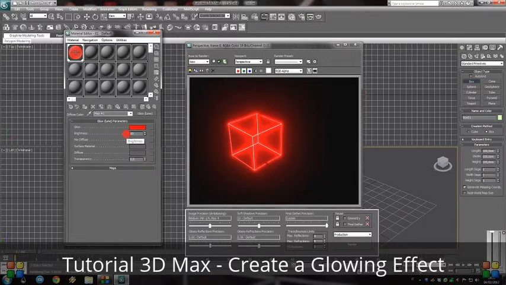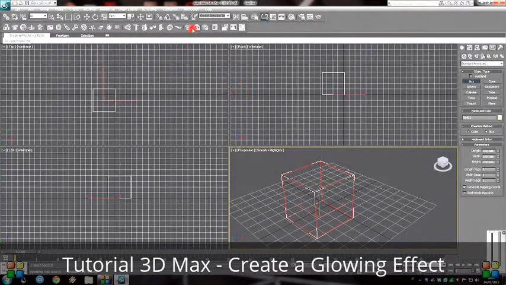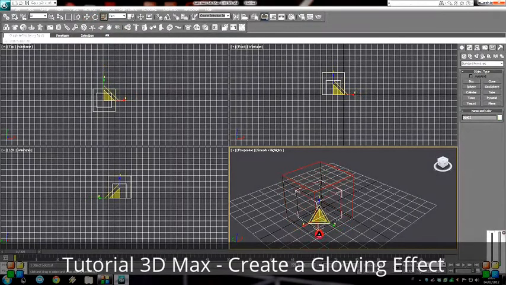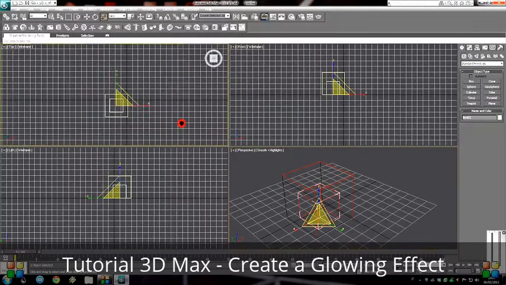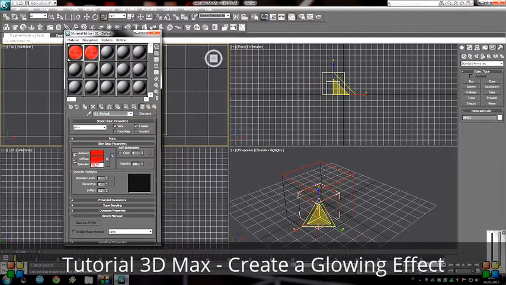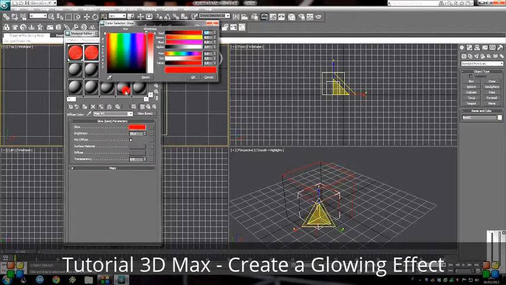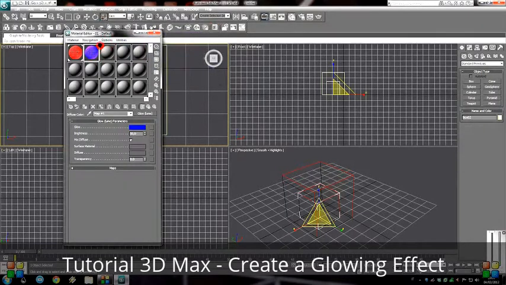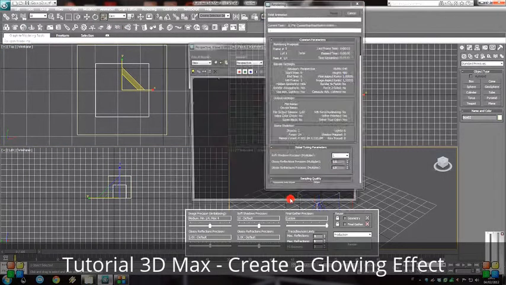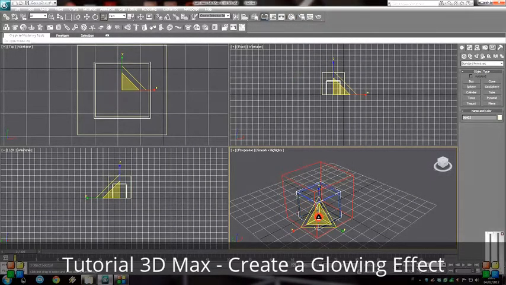And this aesthetic is really fun to do. We did that in a few minutes. You can make various cubes and see how it looks. We're gonna copy the material. We're gonna make it blue this time. Make sure you change the glow lighting. And I'm gonna assign it to the second cube, wireframe, and get a render out. Oh, this effect is really cool, do you think so?